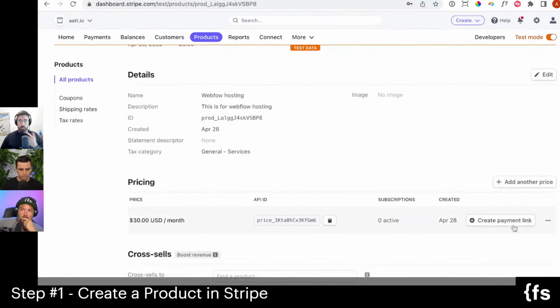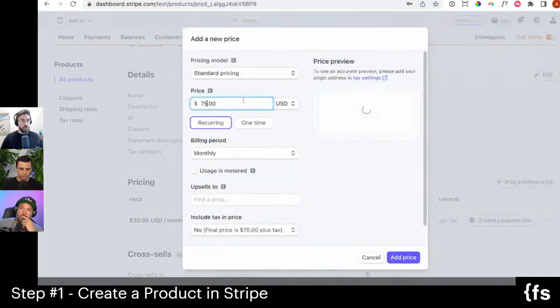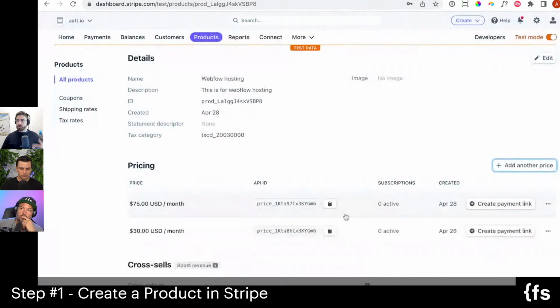It's right here. But you mentioned that Webflow offers different types of hosting, business, right? So you can add multiple prices. Let's say there's business at 75, recurring monthly. Adding that, now I have both options. Depending on my customer, I can switch out the price so I can be very transparent and say, hey, this is how much Webflow hosting costs.